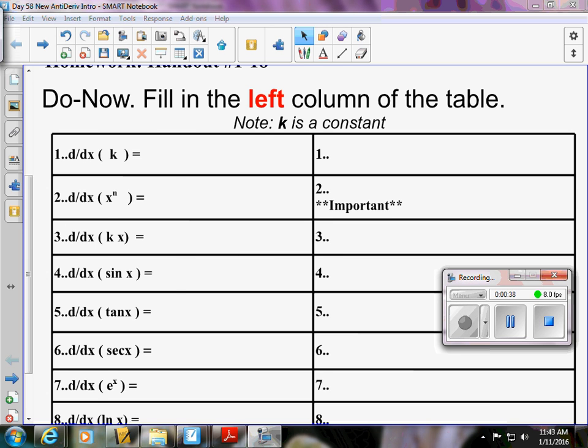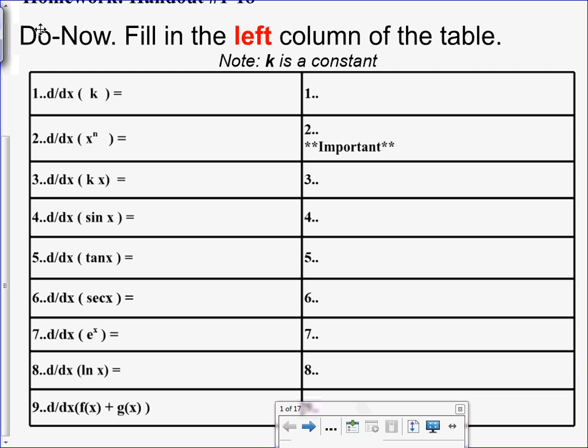All right, guys. What is the derivative? Now, k is always a constant. That's one of the letters that we've used for constants. So what's the derivative of a constant? Nice. What's the derivative of x to the n? n times x to the n minus 1. All right. What's the derivative of a constant times x, like 3x or 4x? What's the derivative of kx?